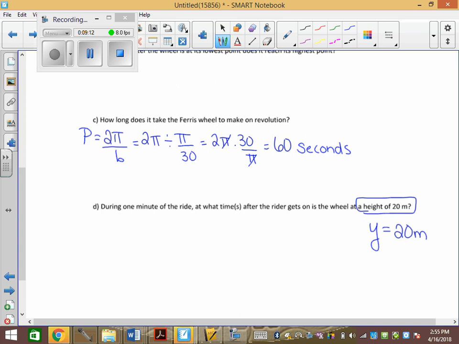How many times is it crossing right now? It's crossing 4 on the screen that you have, but we're only going to give answers to the first 2 because they want it in the first 60 seconds, right? So how are we going to find those X values? Find the intersection. So second trace 5, enter, enter, enter, and give me the X values to 1 decimal.